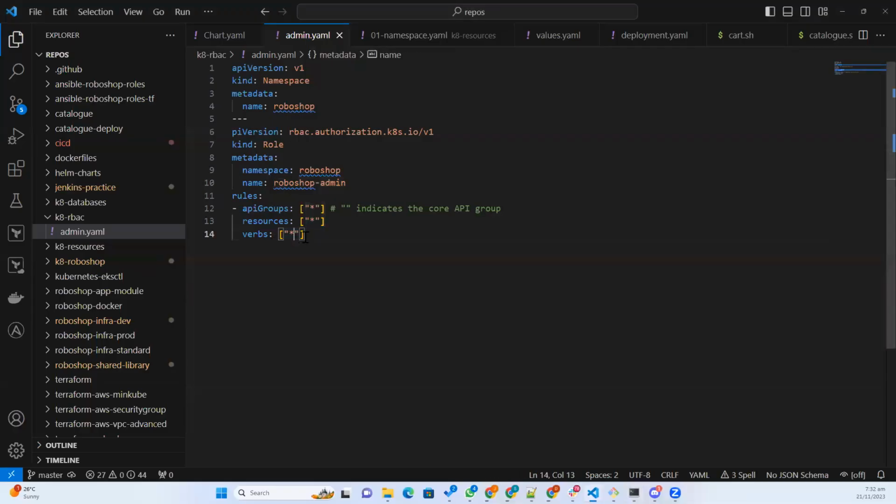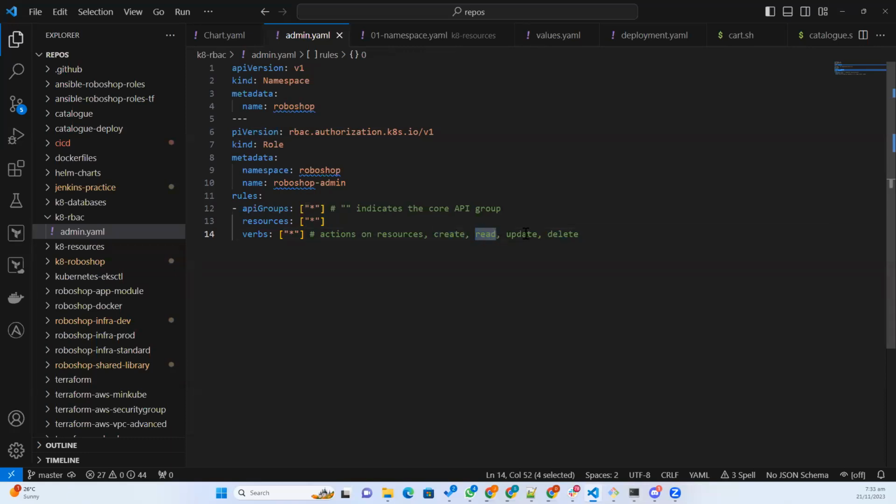And then what are the verbs? Verbs are nothing but actions on resources. Like create, read, update, delete, generally CRUD. We call it CRUD, right? Creation and deletion of resources means too much access.